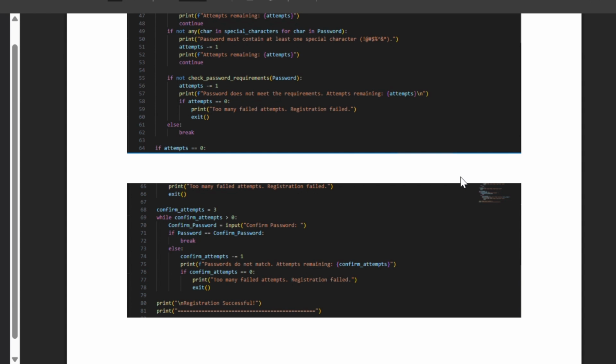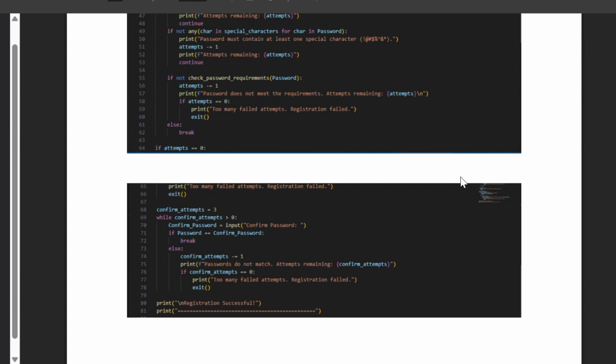Weak or incorrect password handling can lead to hacking, unauthorized access, and data leakage. This is why systems use loops and conditional checks to enforce strong password rules before allowing registration.